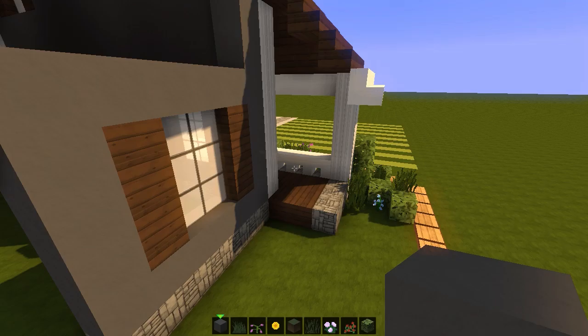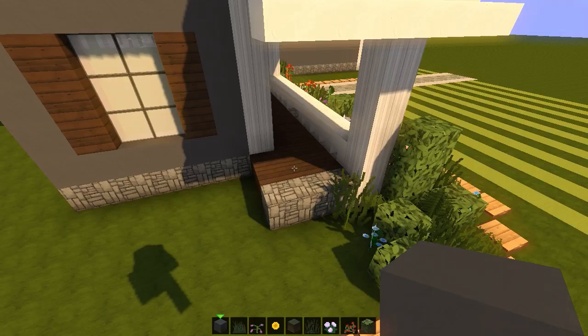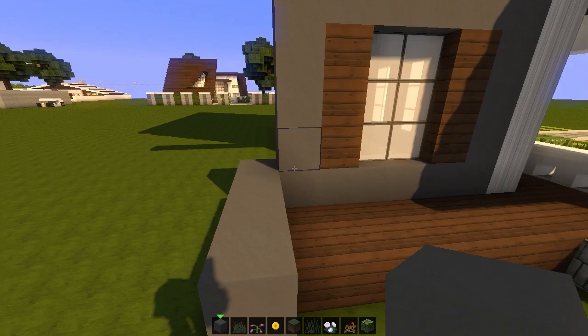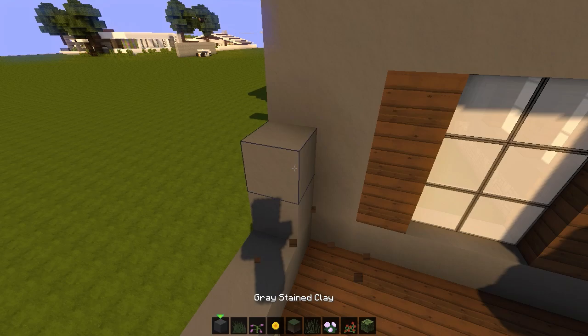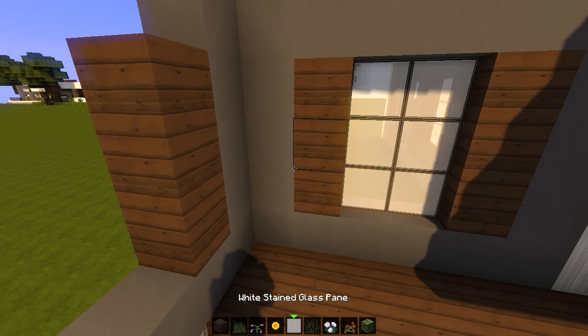Because we got the front porch here, I was thinking, let's turn this front porch around a bit and go all the way maybe to here, and then this wall can be turning that way. I think that's gonna look pretty good when it's done. And I'm not really worried about the interior at this point. I'm gonna be worried about that in a little while, but not in the first episodes where we just build the whole structure, right? Because I'm gonna try to extend this and make it look pretty.